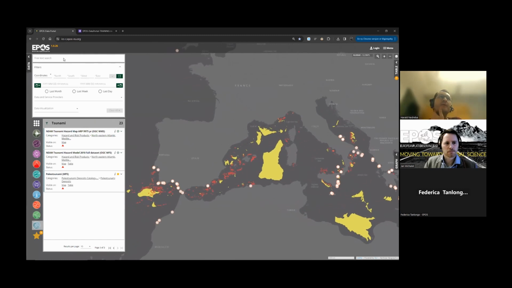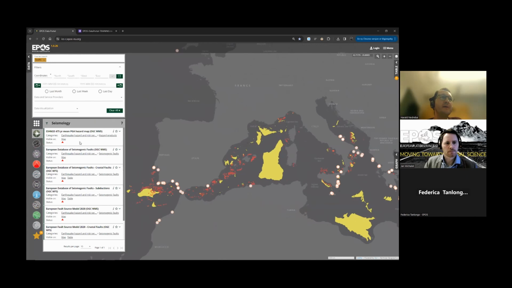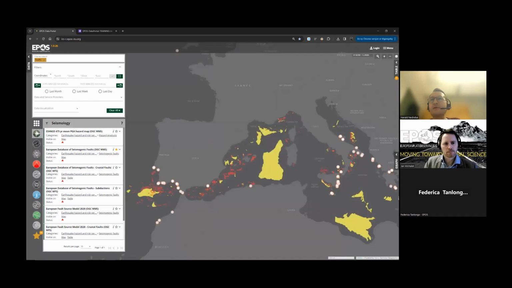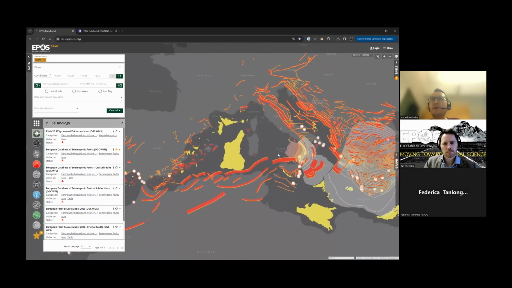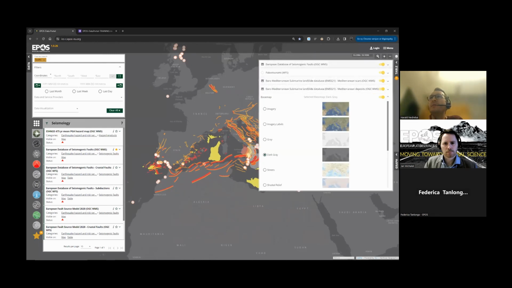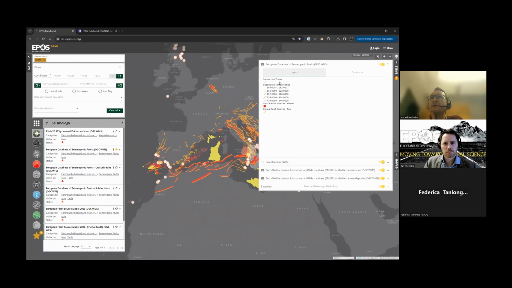Okay, so if I want to search for faults, let's see how they superpose and correspond. Okay, let's see under seismology. So there are a number of these. Some of them are called database of seismogenic faults. And if I press this one, it's a collection of the crustal and subduction faults. If the colors are too similar to the other things, you can always go into the layer and legend tool and you can modify those. So here you can see what the different lines represent and the depth of the subduction zones.